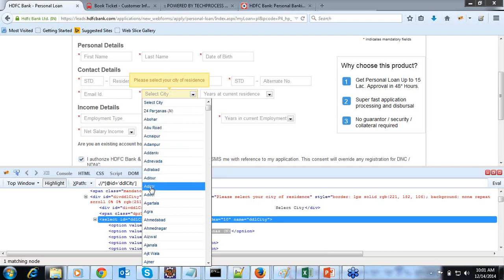So as it is appearing, we can give the same text here. For example, if I want to select Adoni, we can give this Adoni as a parameter to the method called selectByVisibleText with double quotes. Let me use this Adoni and try to select it using a script.